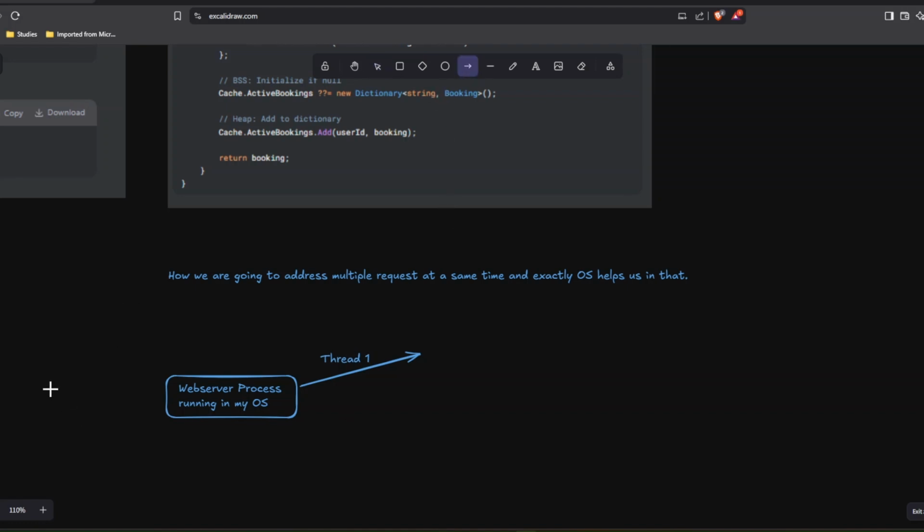So in case request 1 comes, this request 1 will go to thread 1, and then suppose another request, request 2, comes, it will go to thread 2.